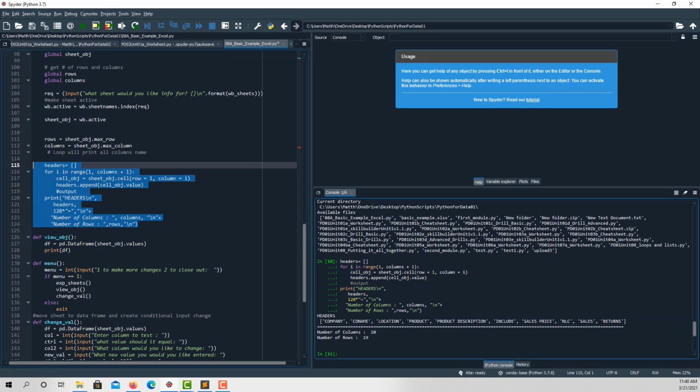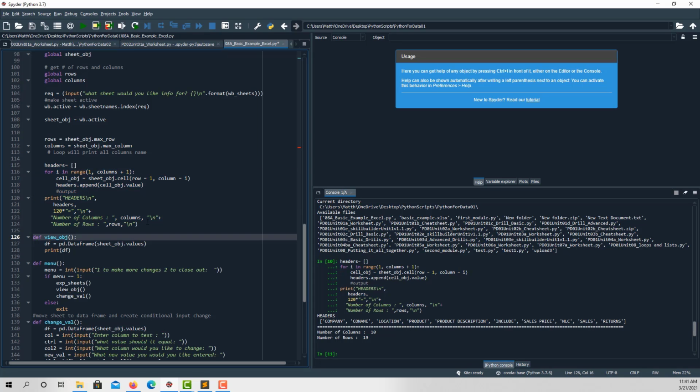You can see how we've got our headers, that's this. We've got all of the header names that have been iterated through and returned to the screen. And then we have the number of columns and the number of rows. This will give us at least some indicator of our indexes. So if I really want to be looking at my product, that's probably going to be 1, 2, 3, 4, or 0, 1, 2, 3. Right out of the gate, you can look things up and find out it's actually this way, not the other way, or you can just try it. For me, I find it faster to just try it and test it and see if it works.